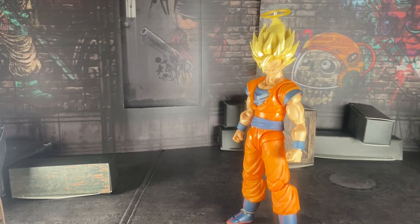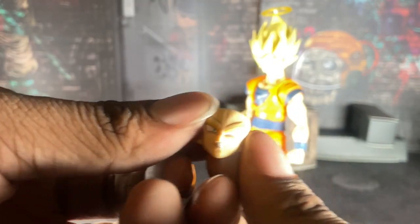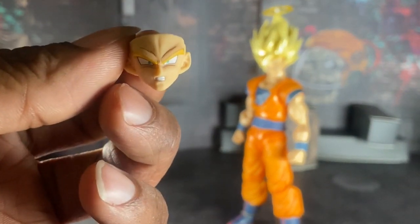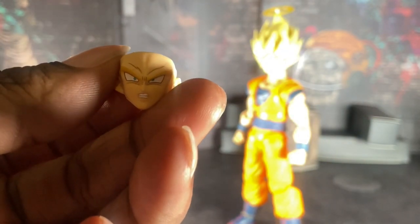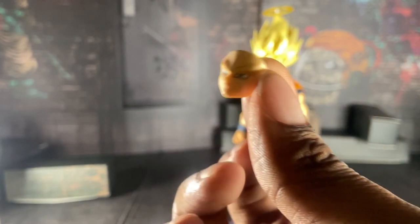So let's go on to the face before we get to the hands. He comes with three faces, right? His angry face, the face that he used when he popped Super Saiyan 2 when he was fighting Majin Vegeta. His screaming face, the face that he used when he turned Super Saiyan 3. And his serious face when he's about to shoot that one key blast, Supreme Kai.